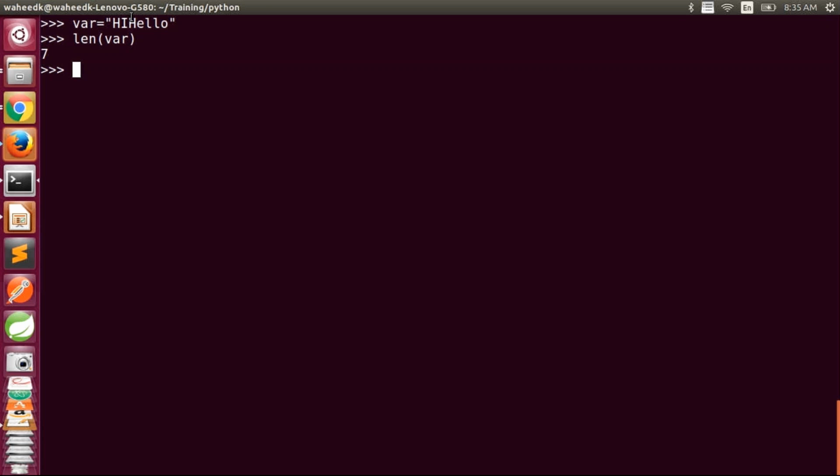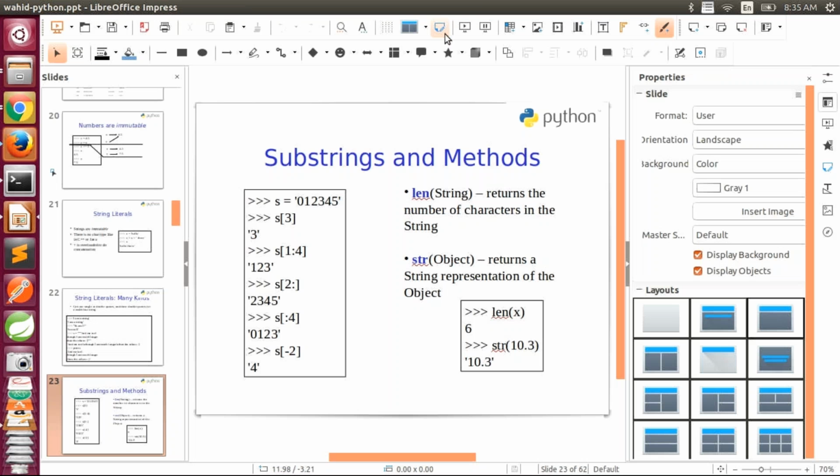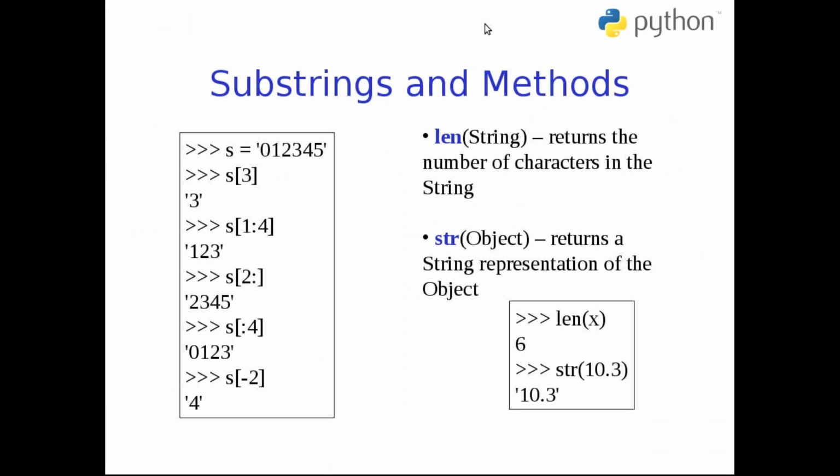In Python we don't have any character data type. In C you might find this character data type, but in Python we don't have any character data type. If a character is there, we also store it in terms of a string only, either in terms of a single quoted string literal or a double quoted string. Yeah, these were the string methods.